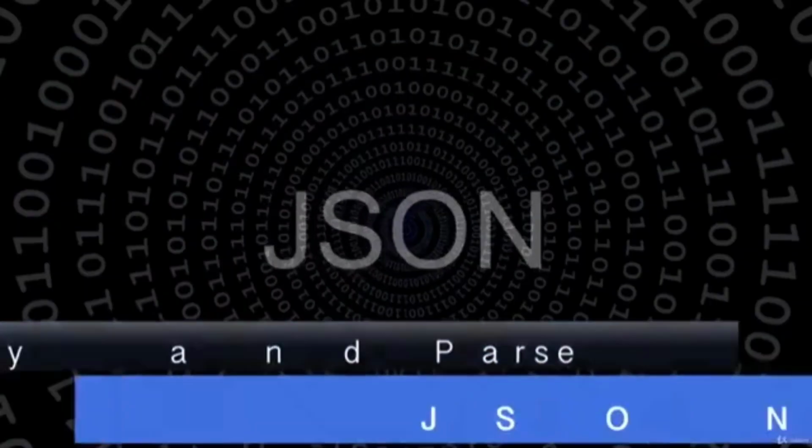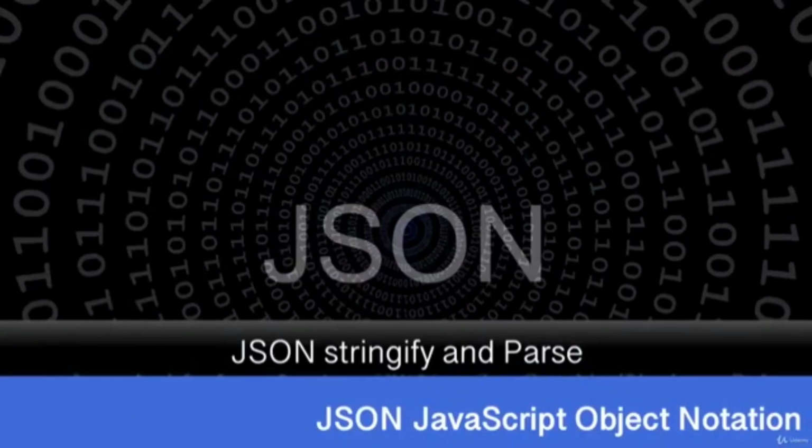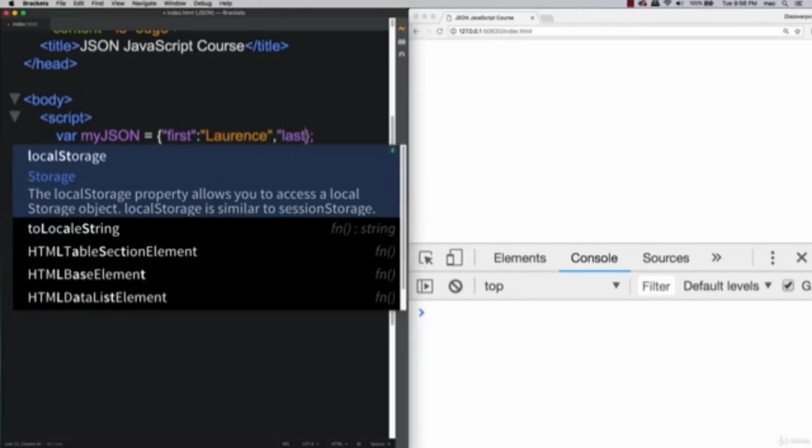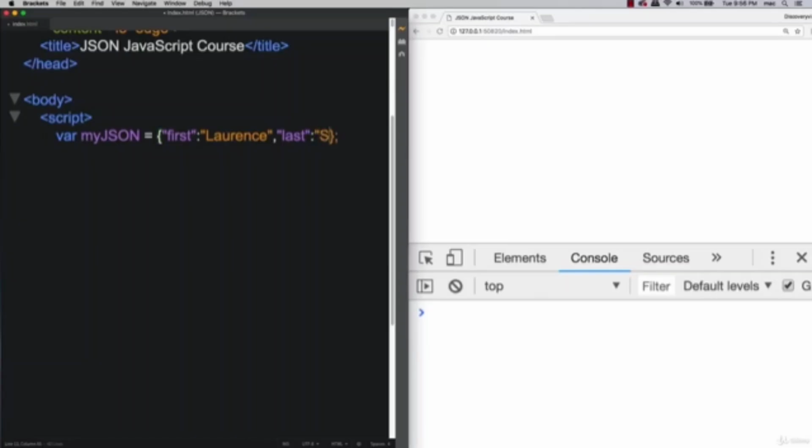Now that you're comfortable with writing JSON, let me show you some of the really cool features when it comes to JavaScript and JSON content. So if we create our JSON object, and I'll call it my JSON, and let's do something similar to what we had before, and this time let's do first name, last name type thing, and then comma separate it out, then do the last name.